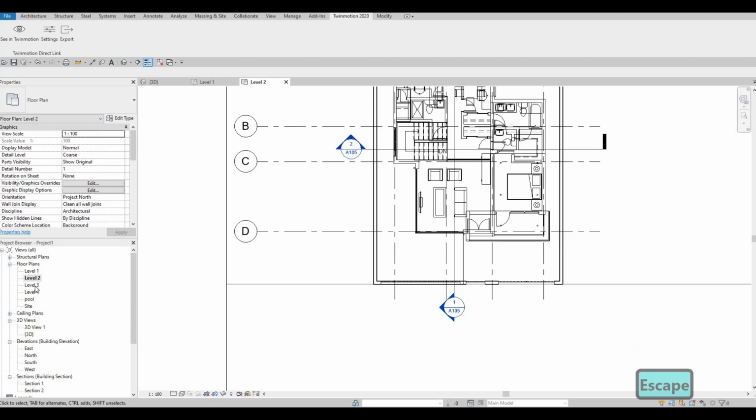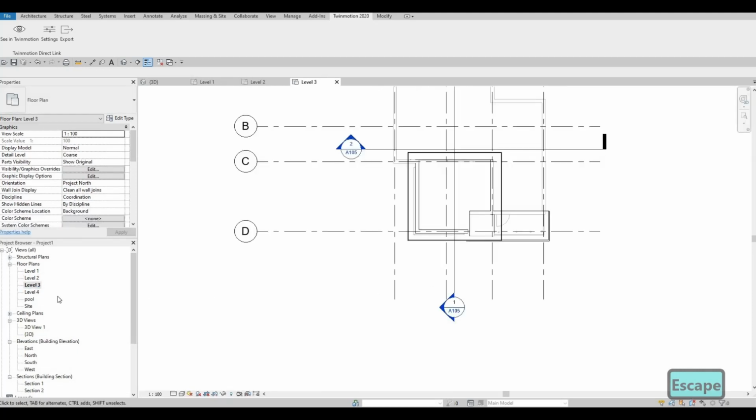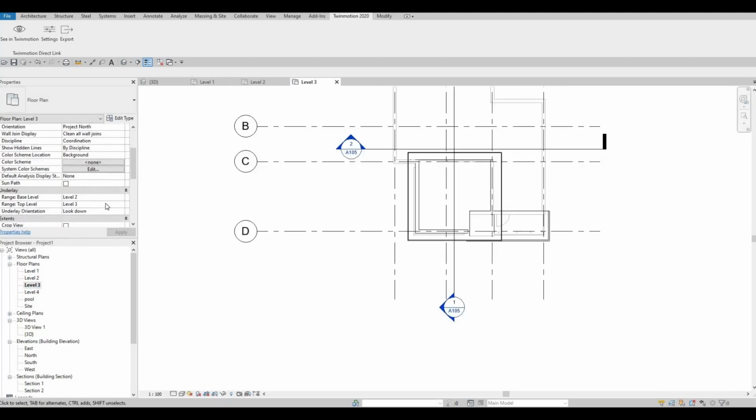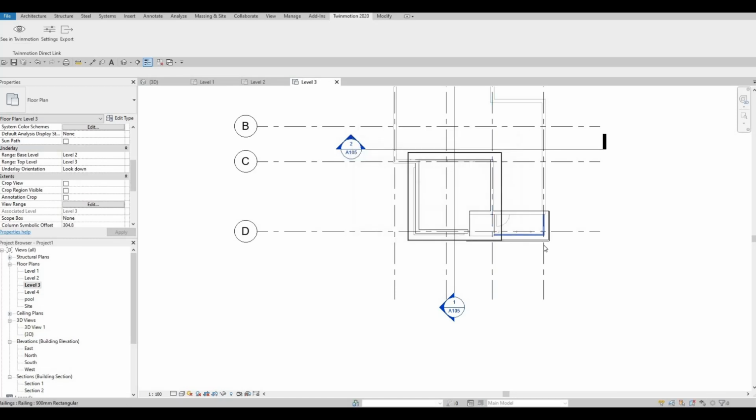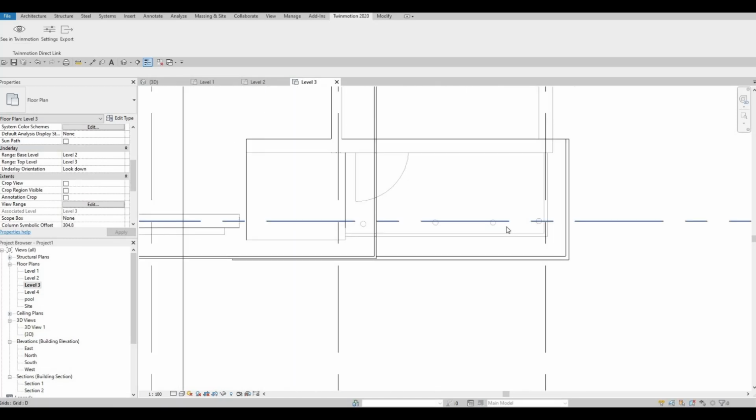Now let's go to our level 3 and then change our view range. Limited, apply, then OK. Now we have ours right here.